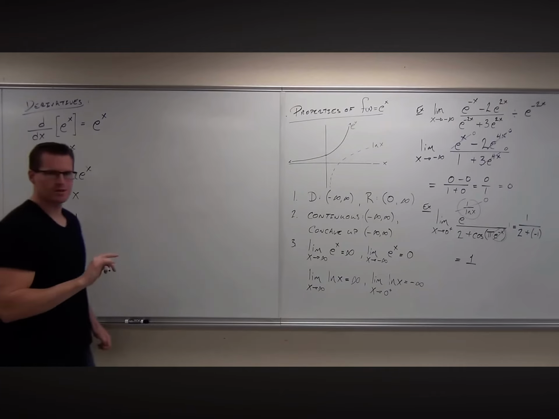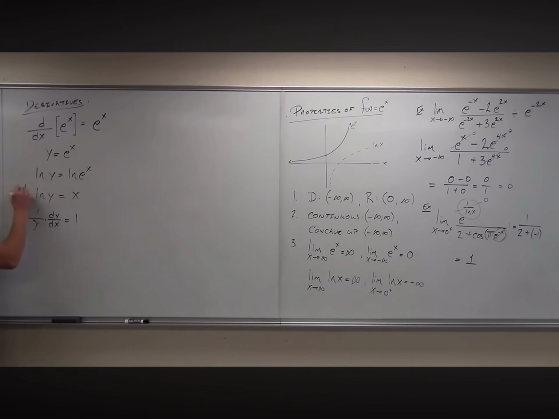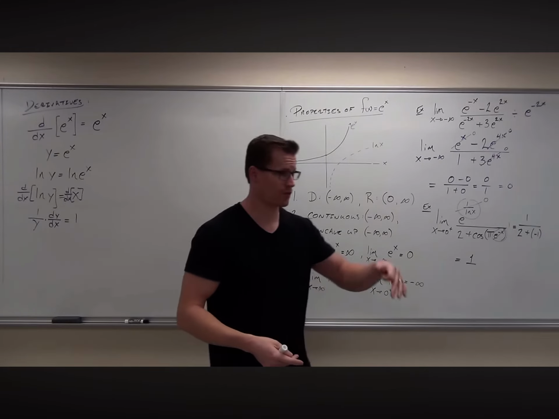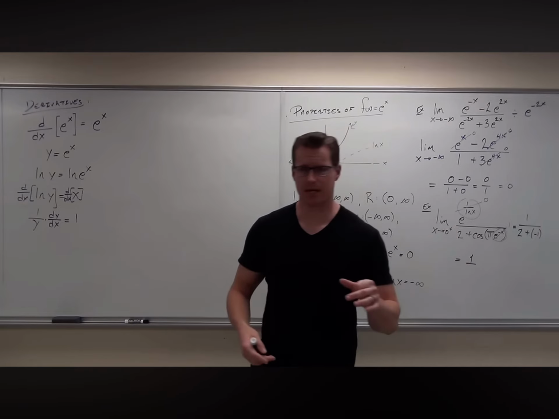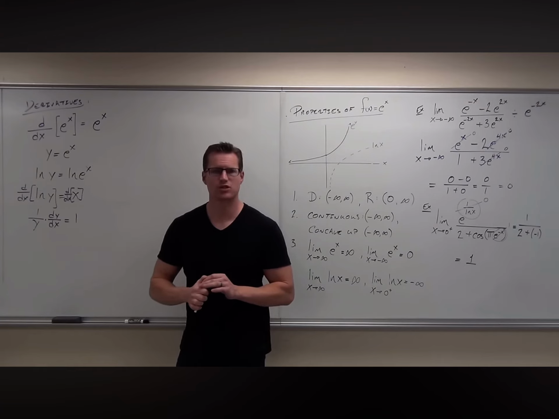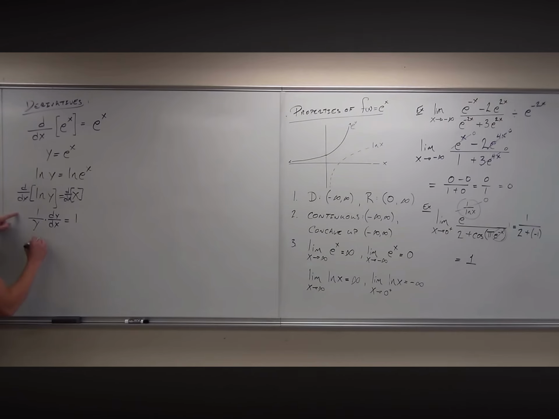Do you remember with logarithmic differentiation? Are you guys okay with that, by the way? We took a derivative, d/dx here. We did d/dx here. We got 1. We got 1 over y, because that is the derivative of ln. The derivative of ln y would be 1 over y, but since it's a function of x, you need chain rule, hence the dy/dx. After that, what do we do? Sure, we're trying to solve for the derivative. So if I multiply both sides by y, I get dy/dx equals y.